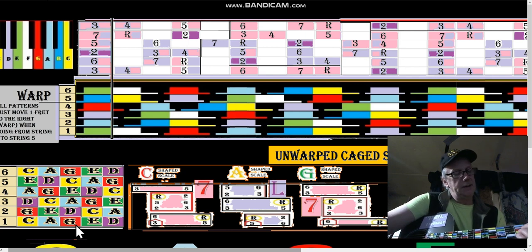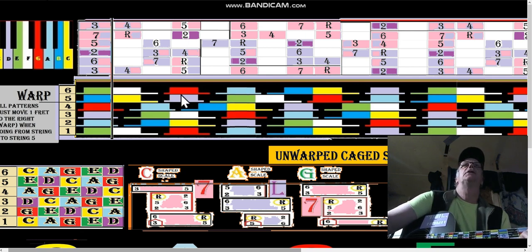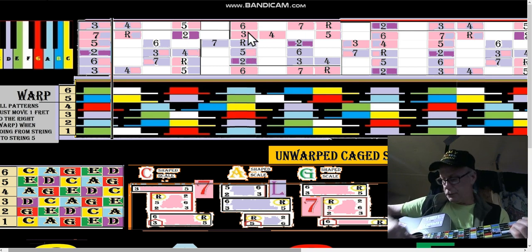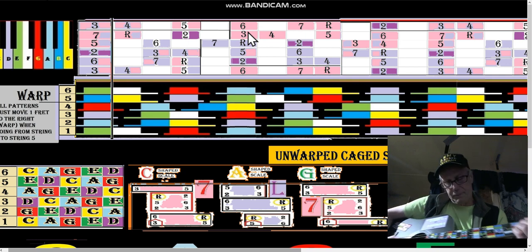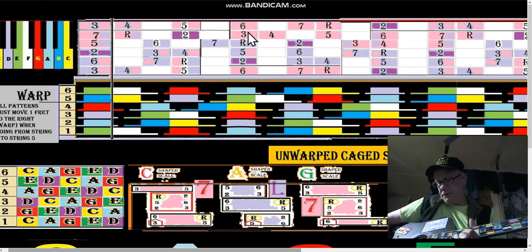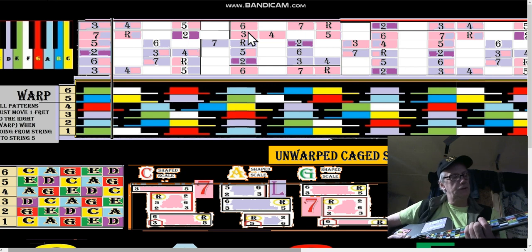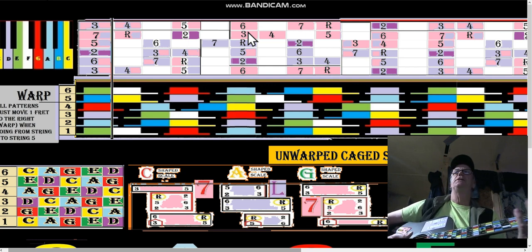And then down here, the A shape once again starts on the 5th, and the reason why I wanted to get back to playing a chord is because I wanted to play the second inversion. 5 root 3 right there is the second inversion. Same thing with the D shape. Okay, but when you get into some of the other shapes, the E shape is second inversion, but it's the same chord.